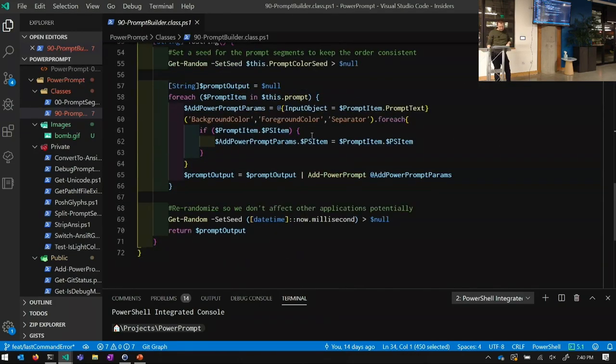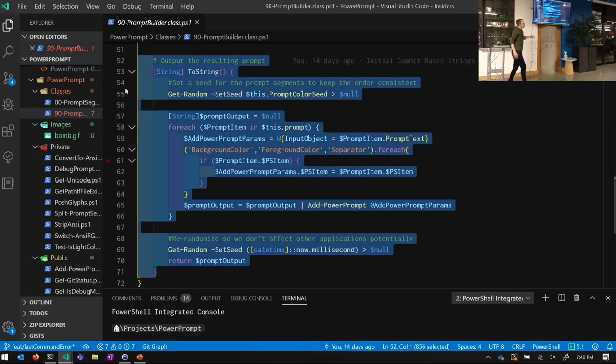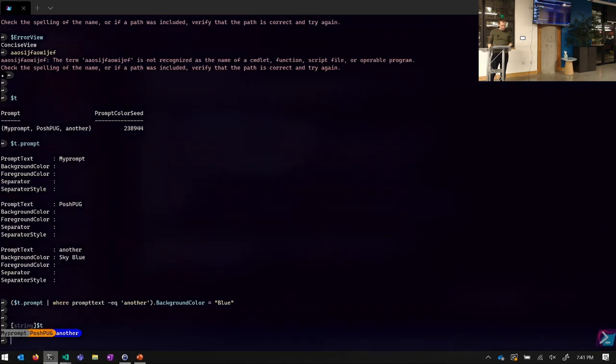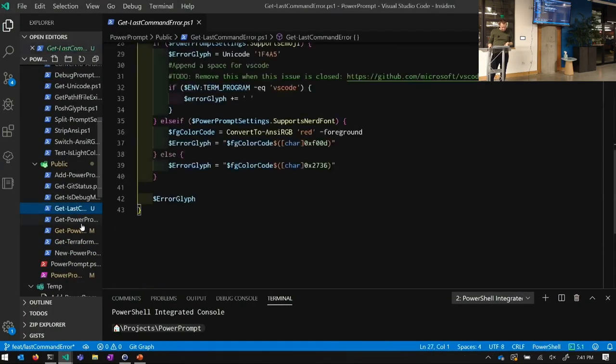Where's my add? And here's the two strings. So I saw I could convert to a string. Whenever you do that string casting, it just runs a method called toString. So you can replace that in any class or any object and have it change to whatever string you want. So then what you get is I have a templating engine for this that I don't have all the way.